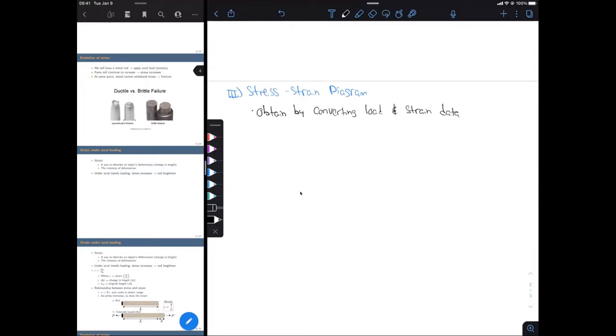Okay, and there's an important reason that we're actually doing this conversion, right? If we're just looking at the load and deformation data and we make a plot of that, that's only giving us information on that unique material. So if we take out all of the geometric properties of that specimen, like the length and the cross-sectional area, and we convert our load and deformation data to stress and strain, instead of getting insights on only a unique specimen, we can get insights on the material properties as a whole.